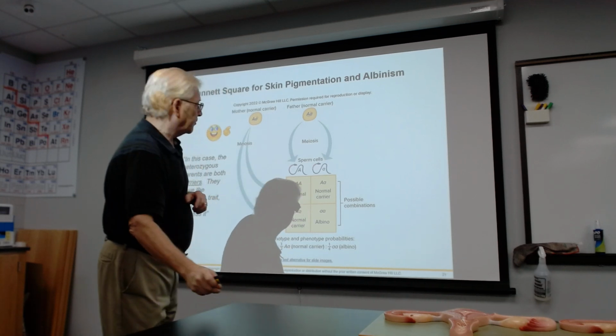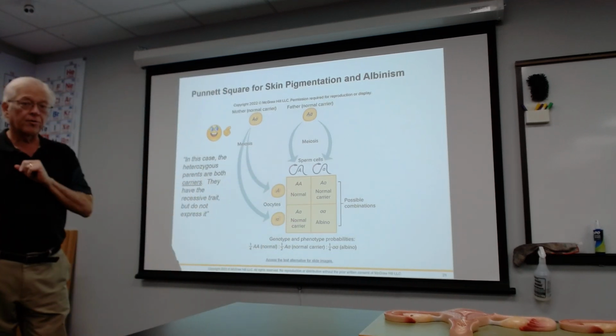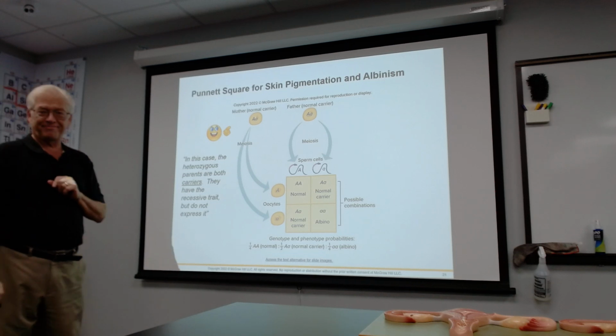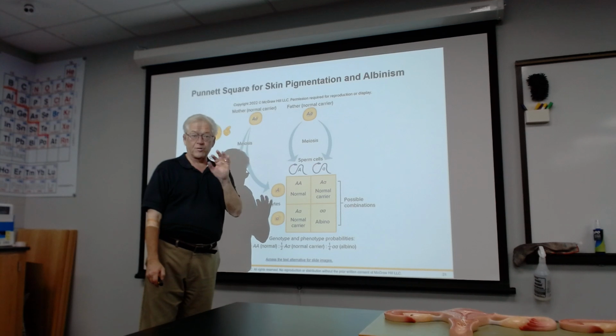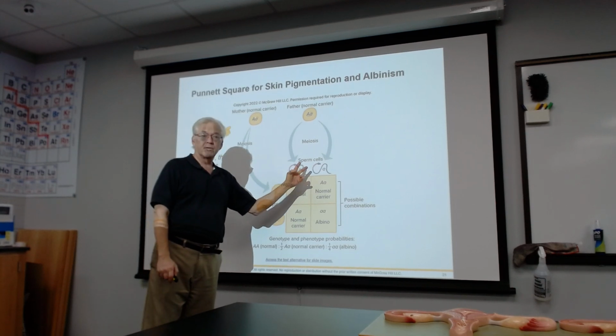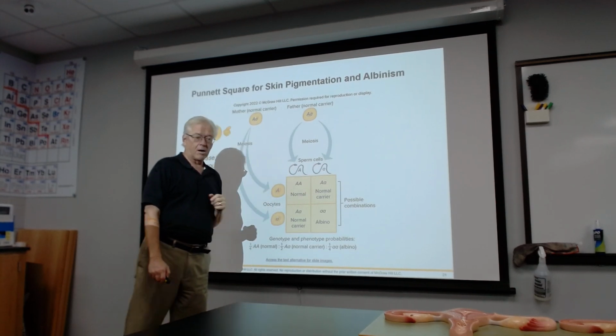And that's where it comes from. Having a carrier for a parent, both sides. They both have to be carriers or heterozygous. Hetero meaning different. They got two different versions. Okay?